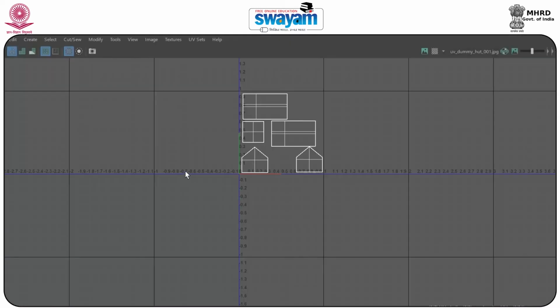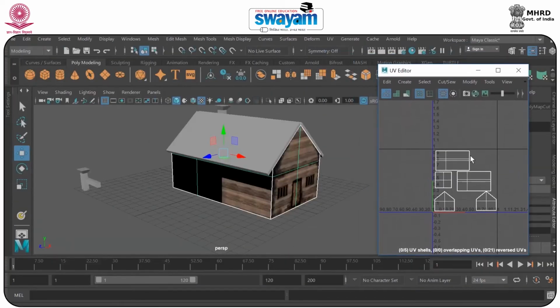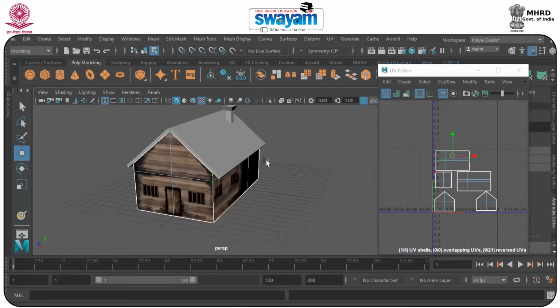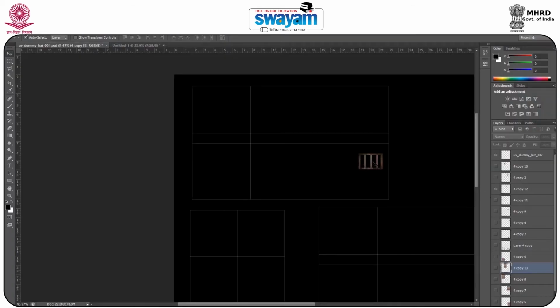So go to Maya. As you can see, this part belongs to this section, this one, and take the window here, the another one somehow here.